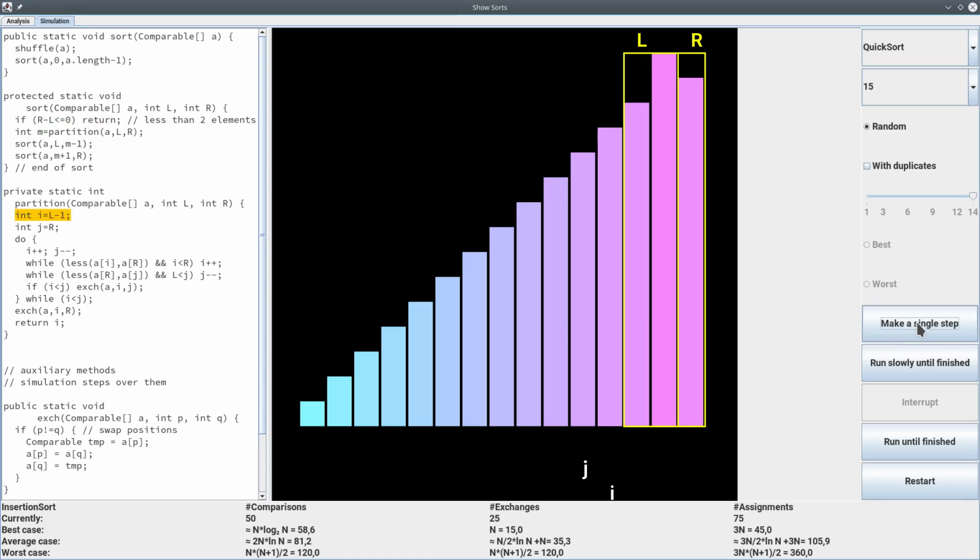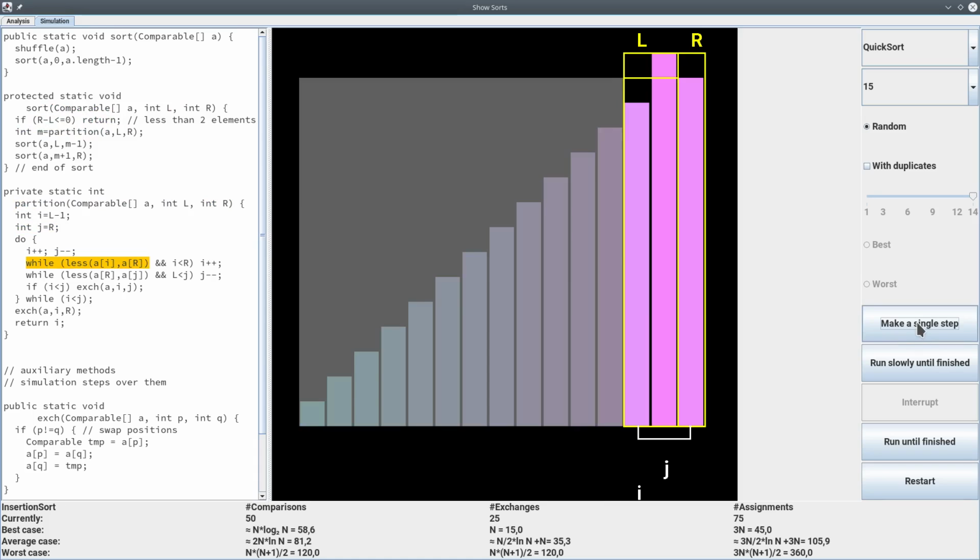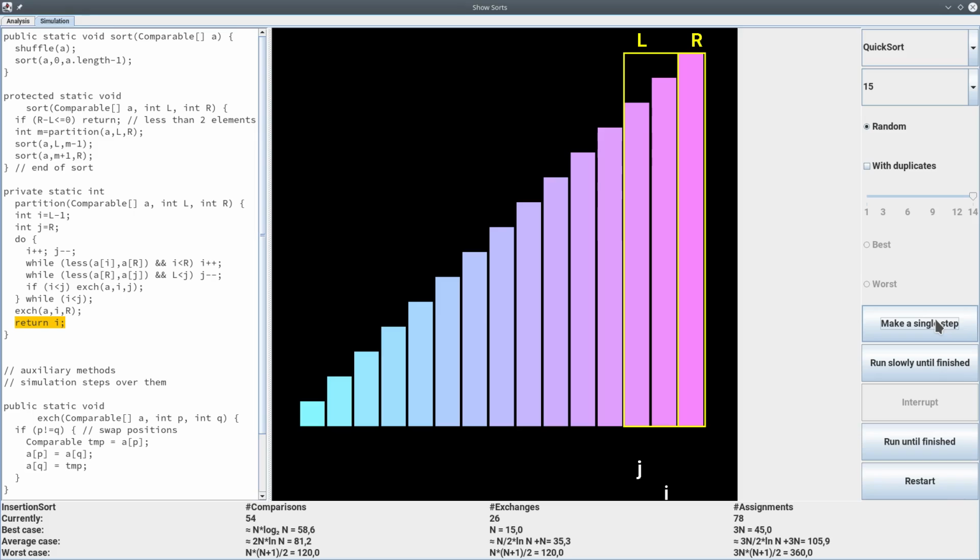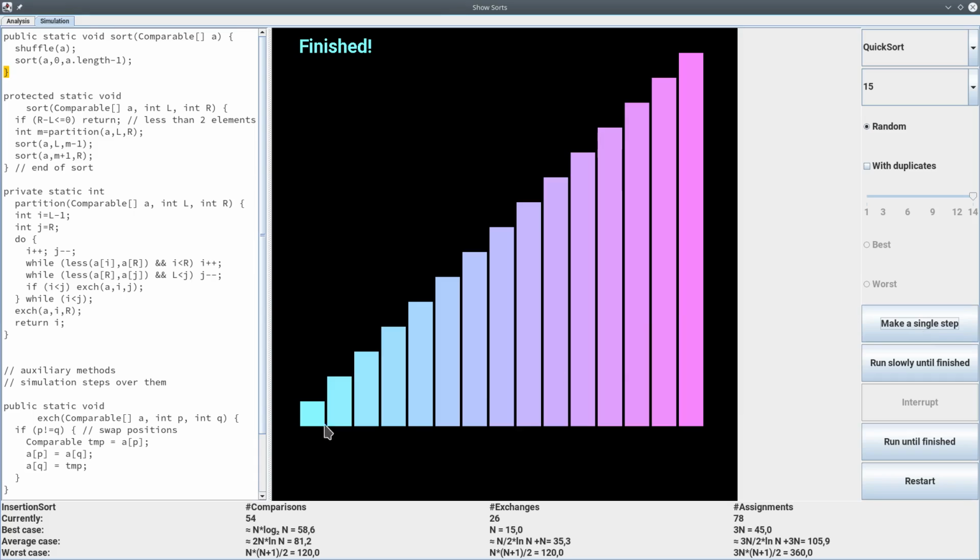Okay, now do the partition again. So the last element is the pivot. We search for elements to swap. There's not much to do, and then we do the final swap here, and then we are more or less done. So this is very simple to sort. That means that we have sorted this subarray, and that means that we have sorted that subarray, and that means that we have sorted the whole array. Then we are done.